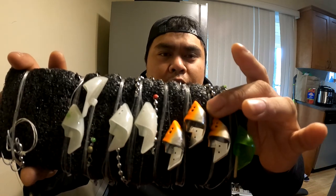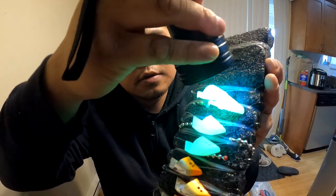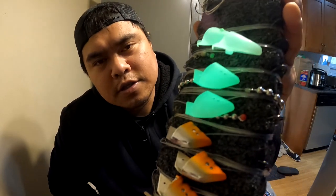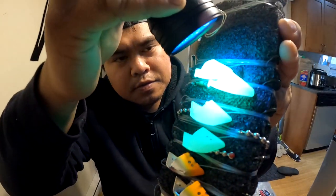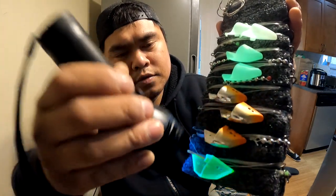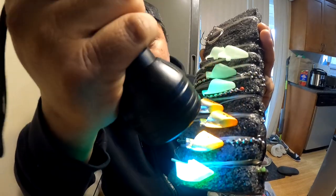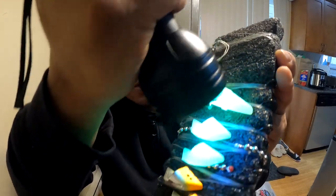They come in a variety of colors — we've got this green one, this orange one, and also a glow version. We're definitely switching up to more glow this year. This one is UV and has nothing other than paint, so it's probably fancy for the eyes, but to me, you've gotta go with glow.